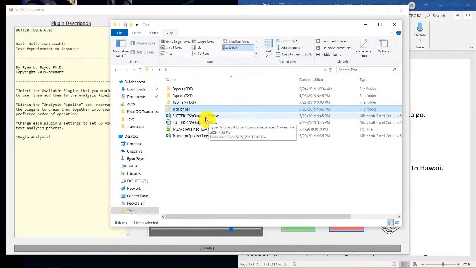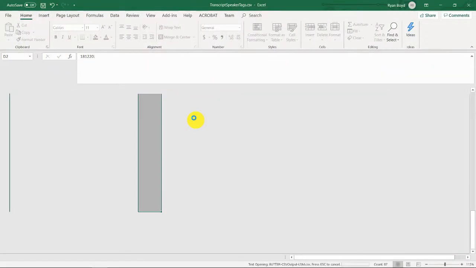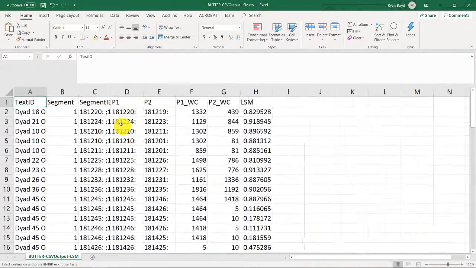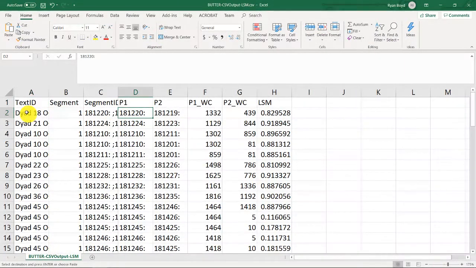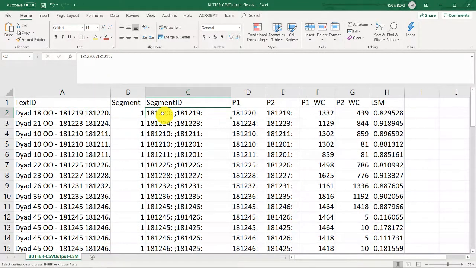Now if we look at the latent semantic similarity and the language style matching outputs, here's the LSM output. It tells us what the original input file was. We get a unique identifier for this particular match of people.